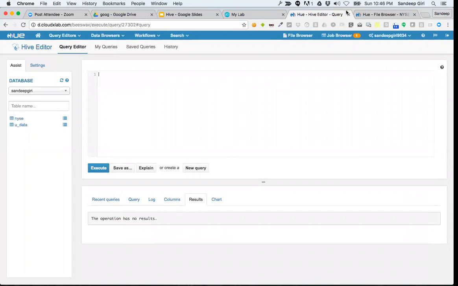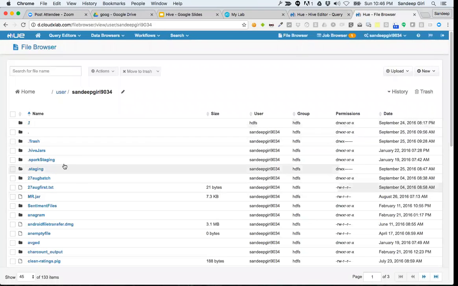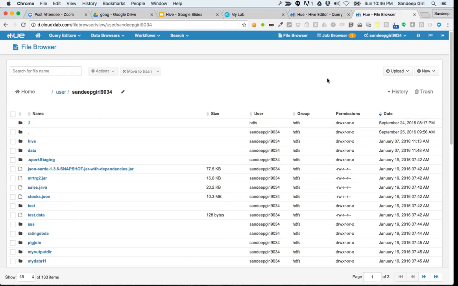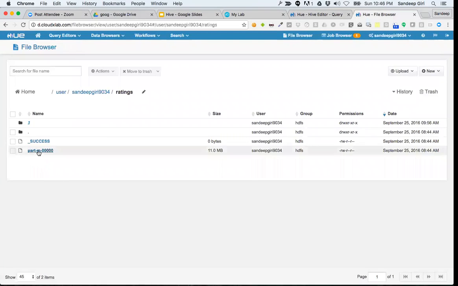We had created a folder earlier, right, while we were dealing with Pig. This one.